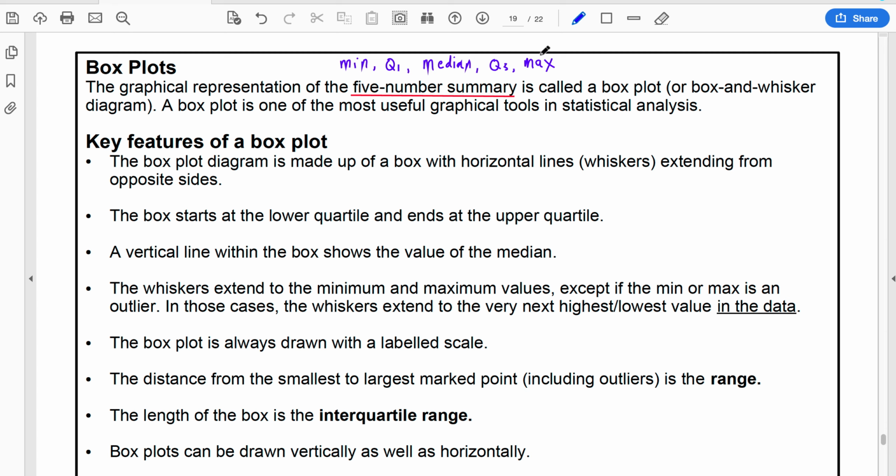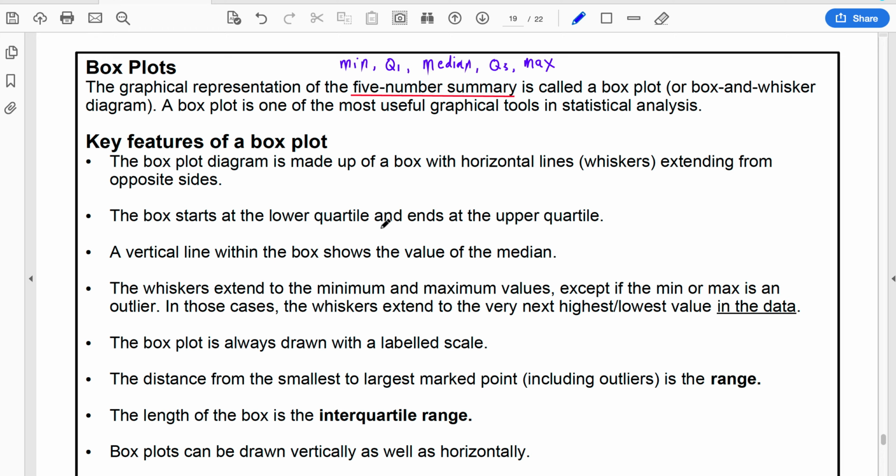Now what we're going to do today with a box plot is we're going to see how you can basically put these 5 numbers into a graphical display, and it's going to allow the reader of your box plot to really quickly get a nice snapshot of the data. So you could do that obviously by giving them just a list of numbers, but by putting it into something called a box plot, you're actually going to see a scaled number line, and that gives us then an idea not just about these 5 numbers, but also the spread of those numbers as well.